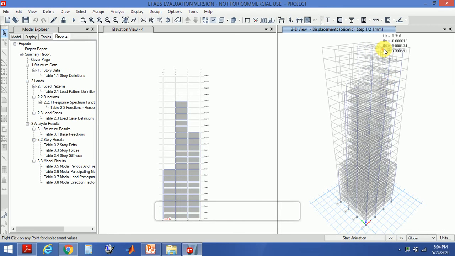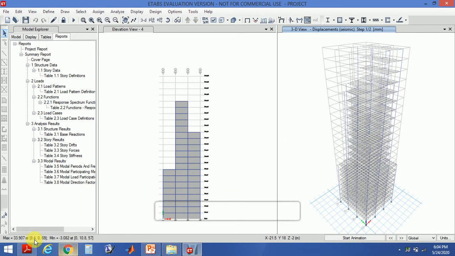The displacement values are shown here. See, the maximum is also given.